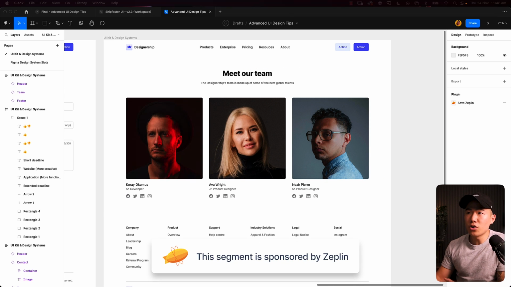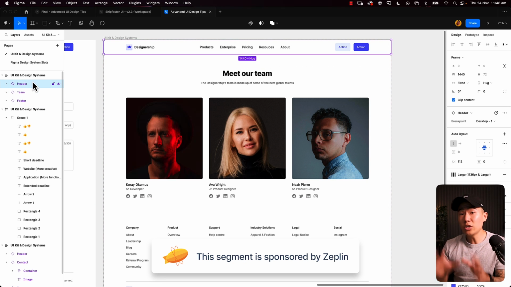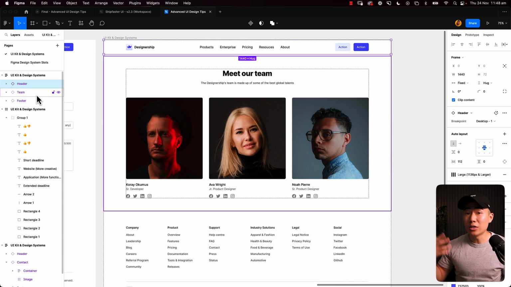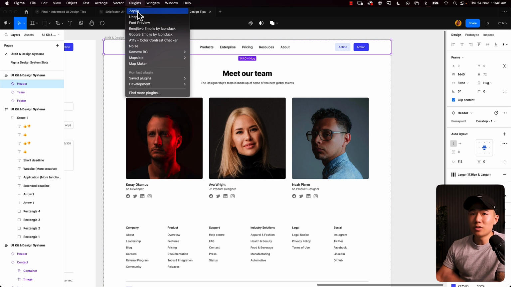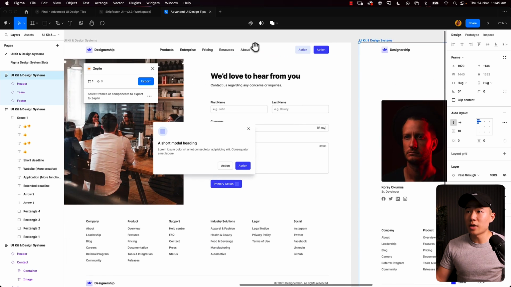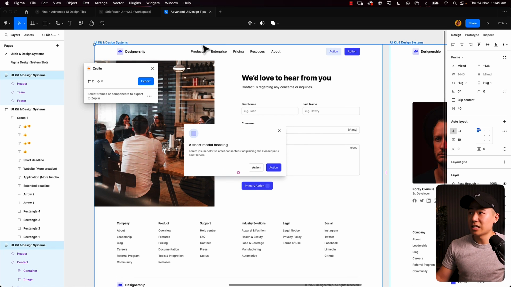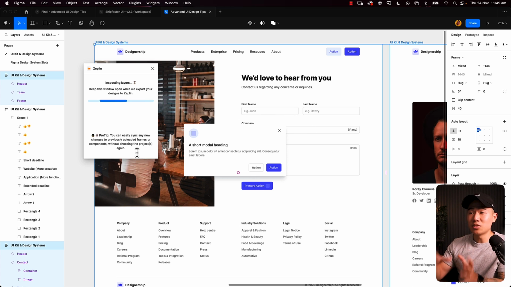Now, if you notice, every component that we put down into our Figma file from the actual design system is a component. Now, when you do hand these designs over to developers, it can be a little bit harder for the developer to understand what components from the design system are being utilized. So here, you can actually go ahead and go to your plugins, download the free Zeplin Figma plugin. And what you can actually do is, once you open it up, you can go ahead and select the designs that you want to hand over to developers, right? So I want to maybe sync up these two designs. I can hit export. I can create a new project for the web, and I can actually go ahead and sync up these designs to Zeplin.